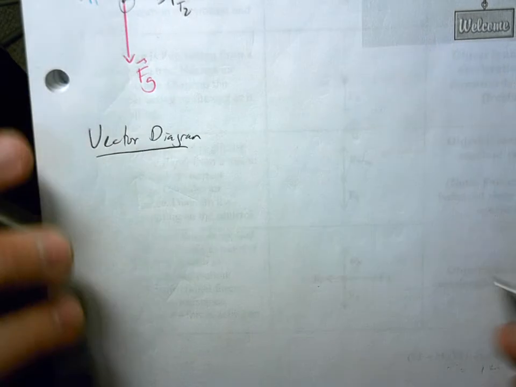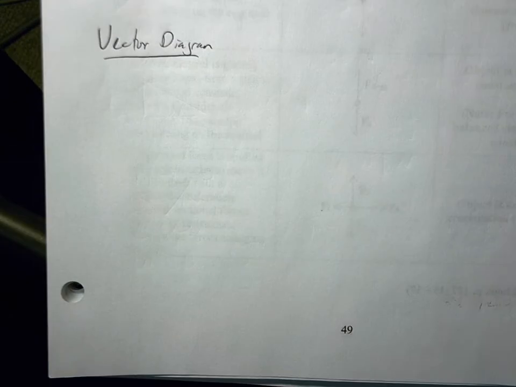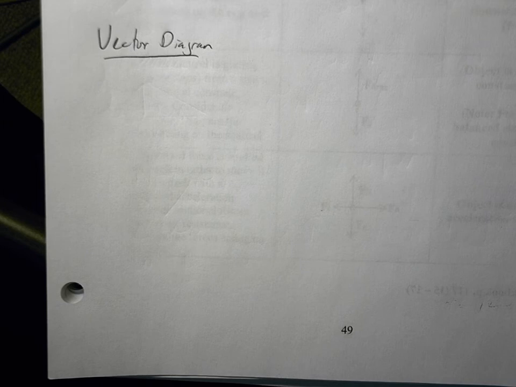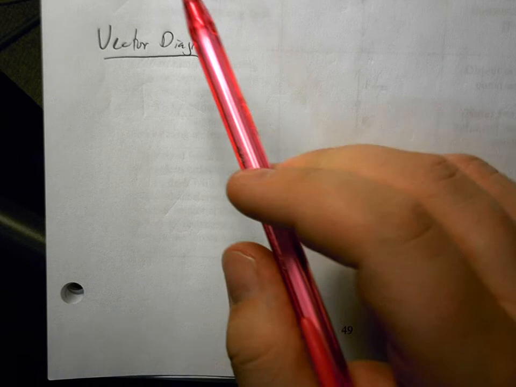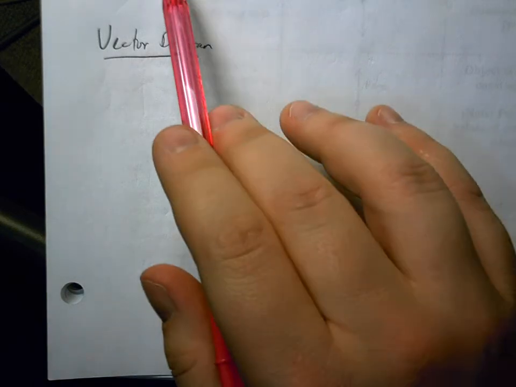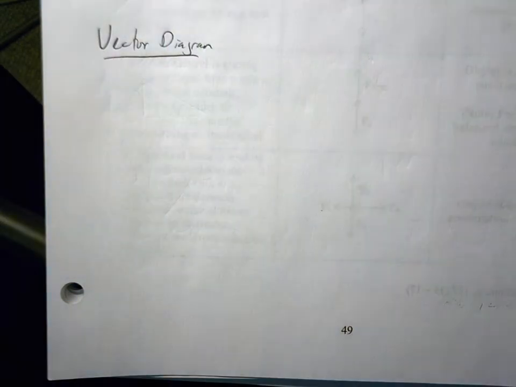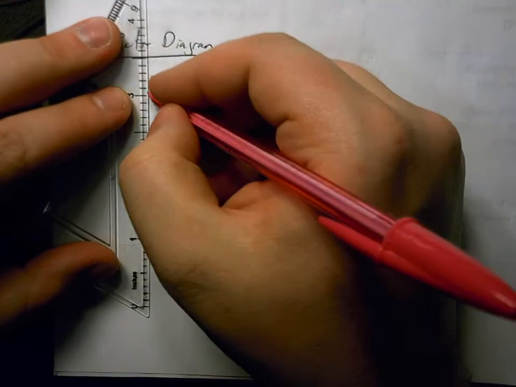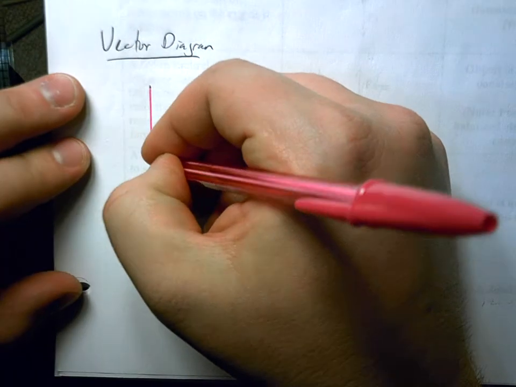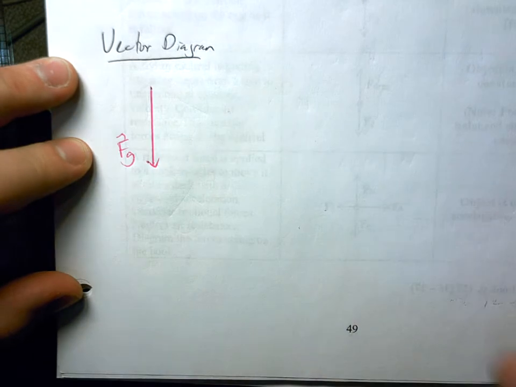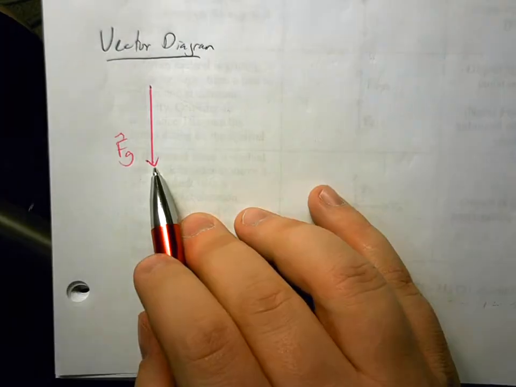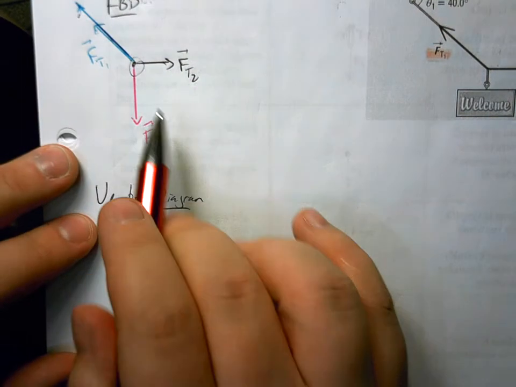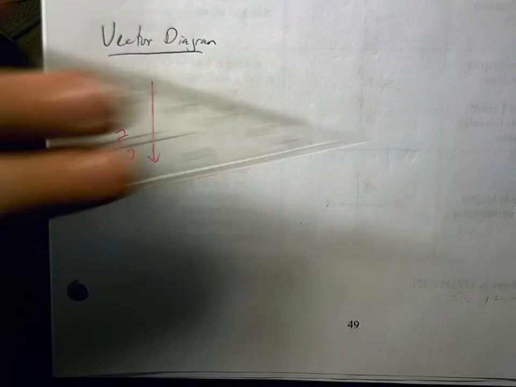Now the vector diagram, we have 3 forces. Here is the good news. You do not need to draw them in any particular order. You can draw them however you see fit. So for me, you know what I'm going to do? I'm just going to draw them Fg, Ft2, Ft1. The order you draw them in does not matter. So I'm going to start with Fg here. So I got Fg. And then at the tip of Fg, let me draw an Ft2. So it's going directly to the right.